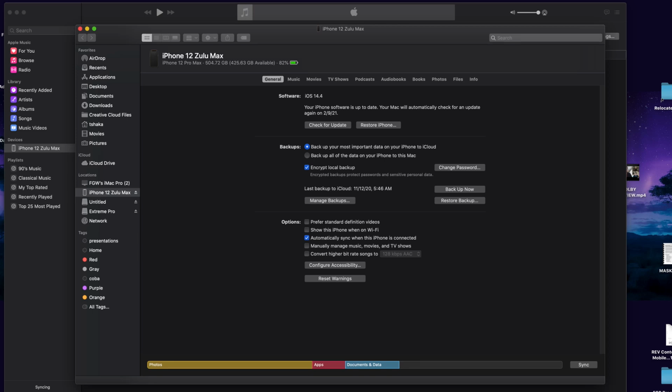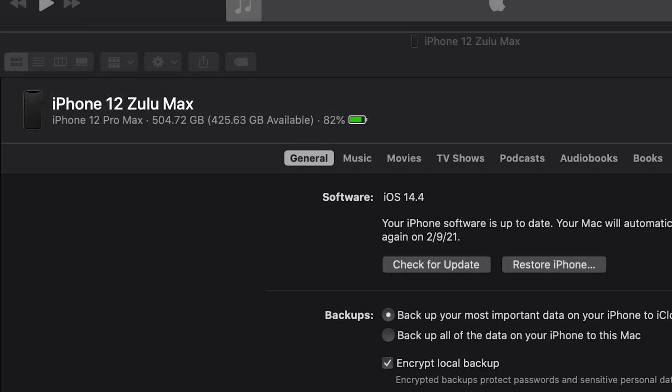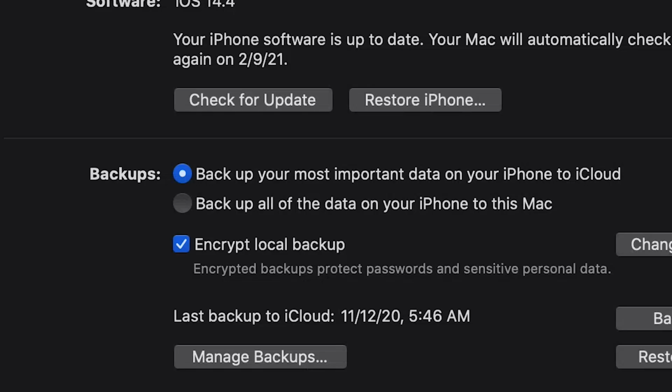So you have all these tabs up here. You have general information about the iPhone you're using. This one is a 512 gigabyte iPhone. It shows your battery status. And it's the general tab where you're going to do the update, or excuse me, where you're going to do the backup. So you can see what OS your iPhone or iPad is on. And the options you're going to worry about are right here, backups.